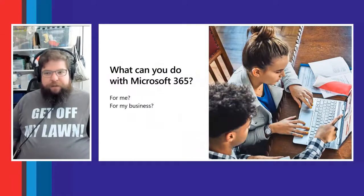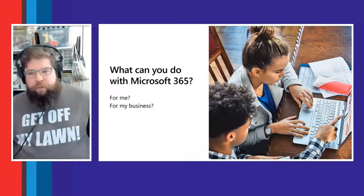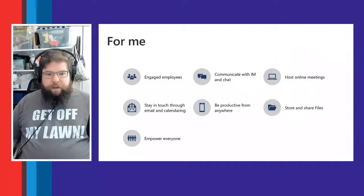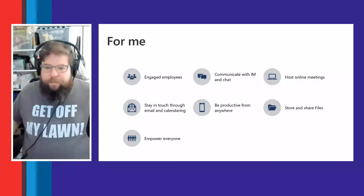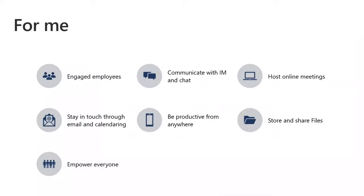There are certainly more certifications available for Azure and other Microsoft technologies. Now getting into more detail — for personal productivity, one key way Microsoft 365 empowers employees is through engagement: making employees feel connected to the business and the projects they're working on, giving them a voice in their organization, and keeping them informed from company leadership. We provide tools like Yammer and Microsoft Teams Live Events to help CEOs and leadership connect with employees.